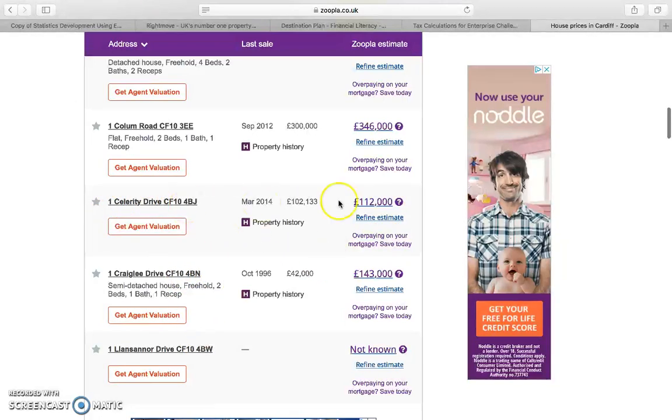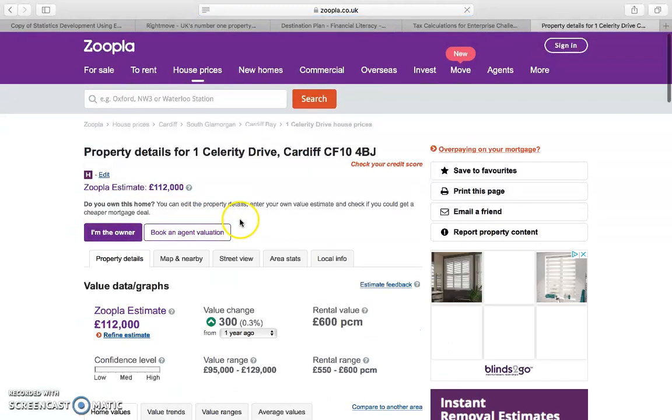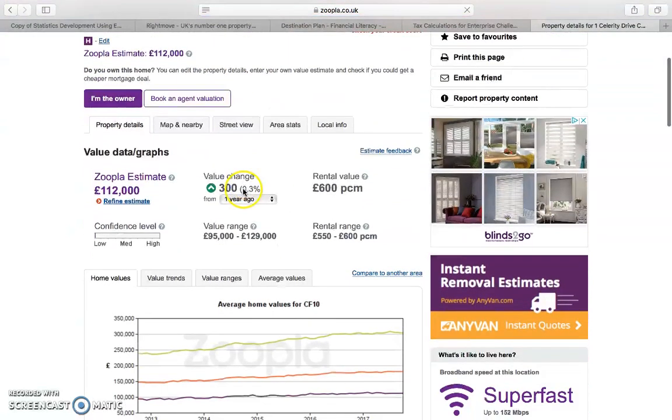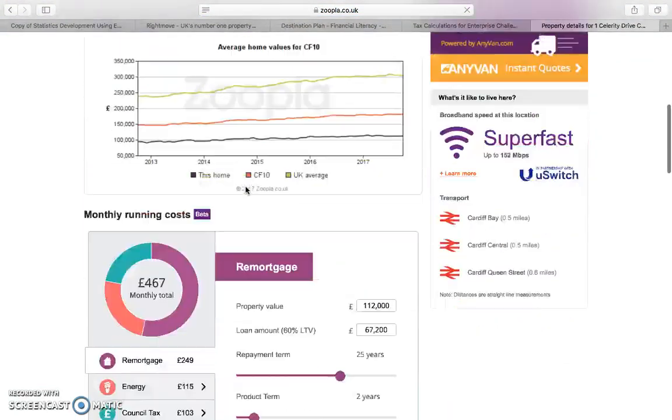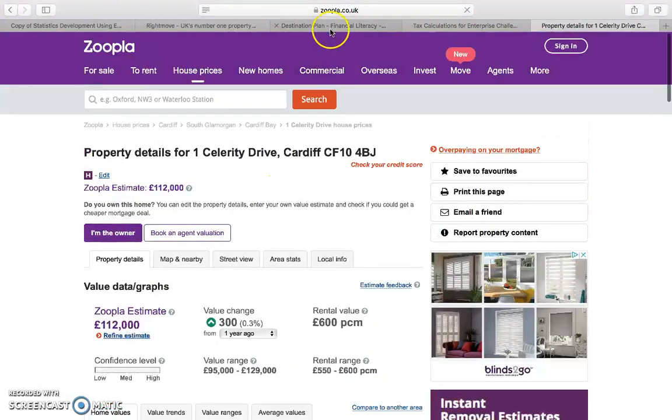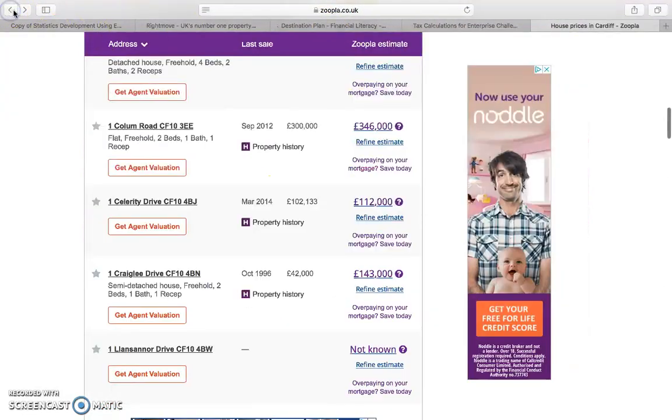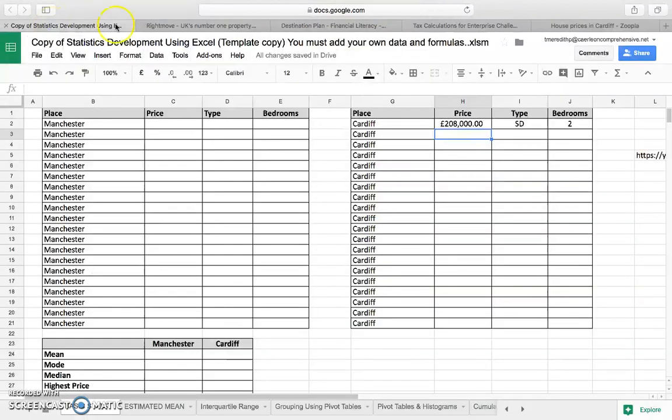Now this doesn't have a summary of it here, so I might click on it just to see if I get anything extra when I come out of this. It's not giving me much property details really, so I'm just going to flick back, ignore that one. There's plenty to choose from. I'm going to go to this one here now. So 143,000, we've got semi-detached, 2 beds. So I'm going to go back and type that in.